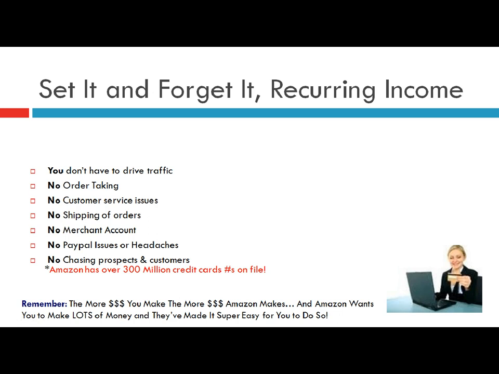Also, some other really cool benefits that we haven't talked about here is that you don't have to drive traffic. I mean, Amazon's got, like I said, over 300 million credit cards on file. Those are buyers. So the biggest buyers list in the world, and we have access to it. So we don't have to worry about traffic. There's no order taking. There's no customer service issues. There's no shipping. There's no merchant accounts. There's no PayPal issues because Amazon handles all of this stuff for us, and all we have to do is pay them 30% when we make a sale. We don't have to pay them at all until we make a sale.